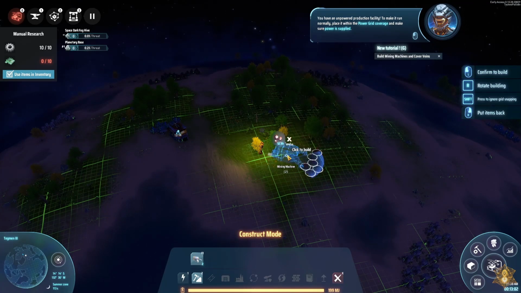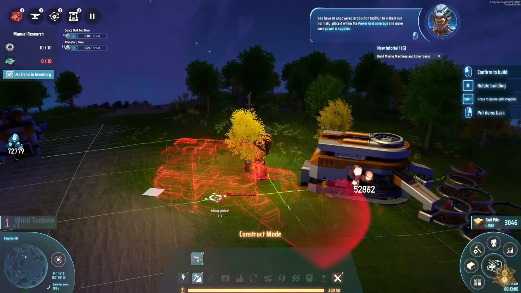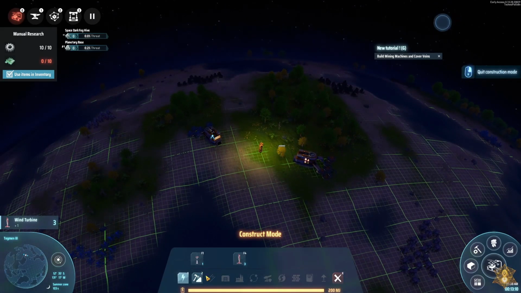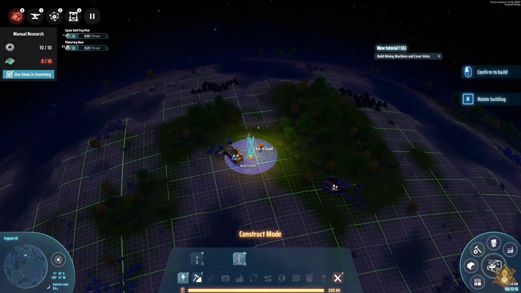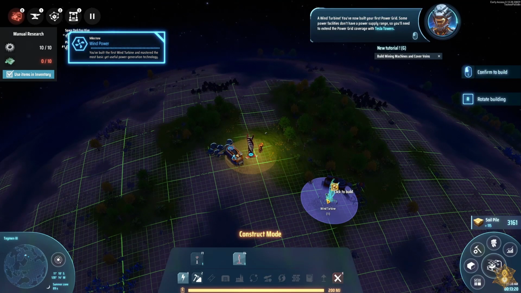Yep, we're gonna get there, bud. Okay, so that should get us that. Let's get to power. Alright, we're just gonna stick that guy right there. A wind turbine. And that right now there.